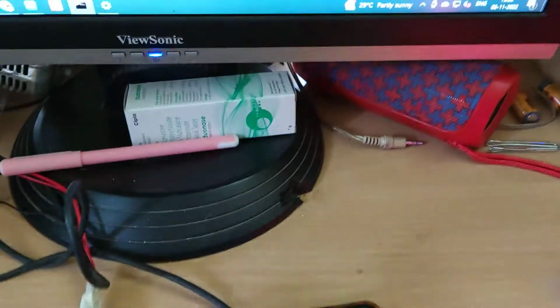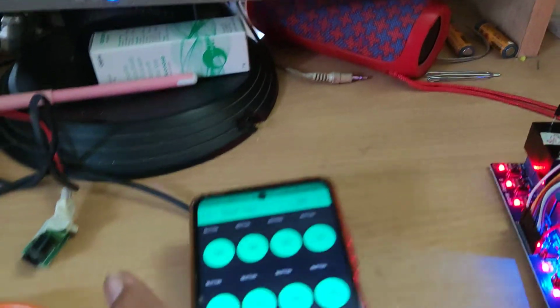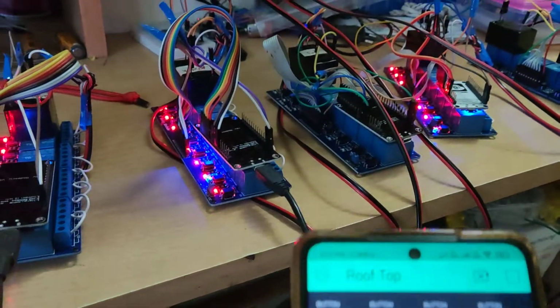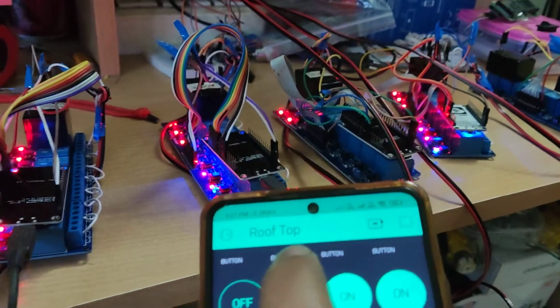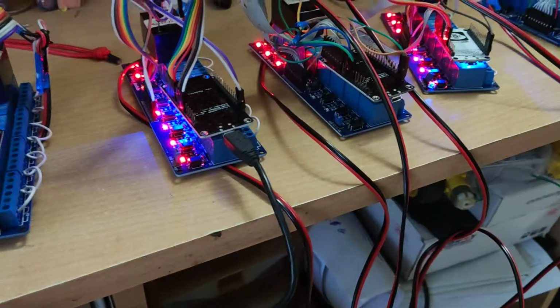Now I'll go back to the rooftop. I've given a name to the rooftop. Now I'll turn it on. You see that this is getting on. So like that I can switch on one by one.